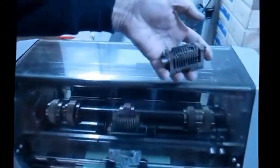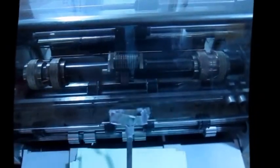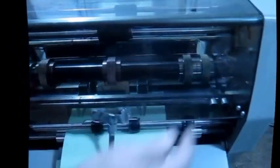It comes with another head. So it's got two heads total. You can handle up to five heads the way it looks. One, two, three, four, five, yeah.